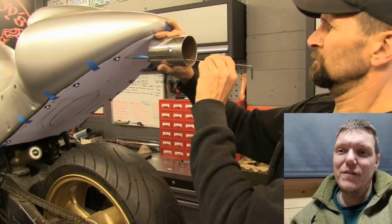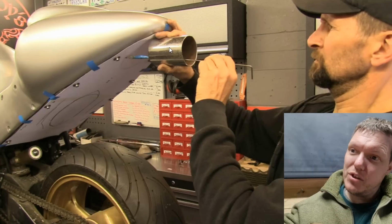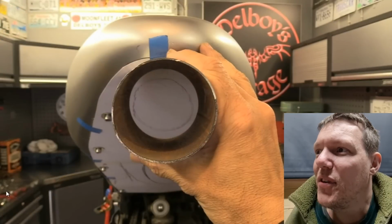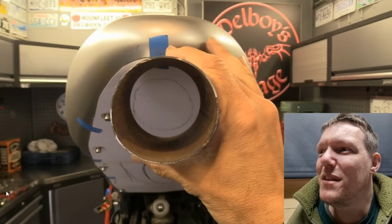Or, if you want to do what he does, you turn it around and then you've got your oval with a straight inside tubing that you want for your French setup. It's amazing. What is that? It's not even in the middle.